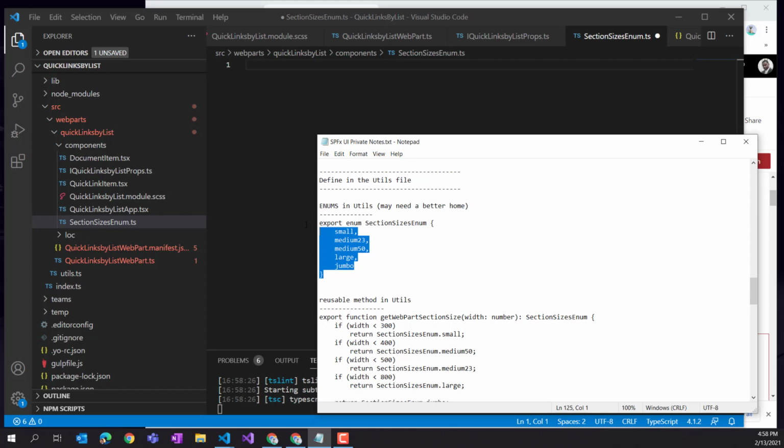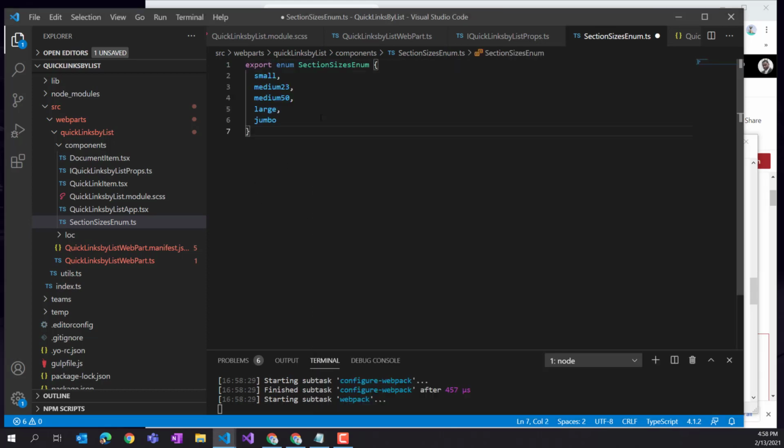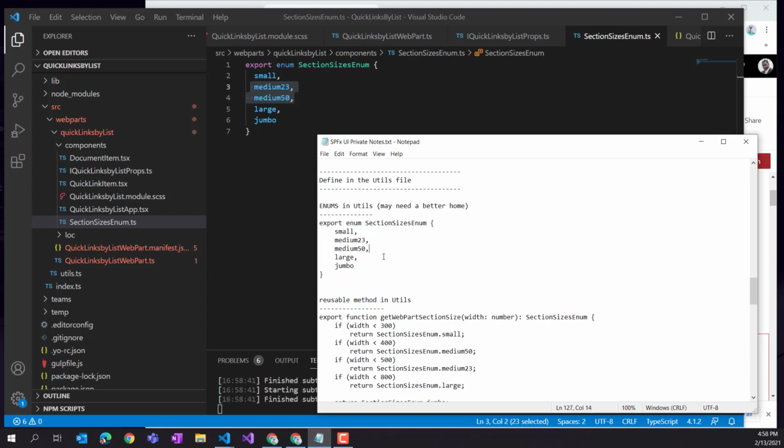And then I just want to define this, right? And again, this is just the same way you do interfaces. Instead of export interfaces, this is going to be export enum, and we're going to save those all. And I think the naming convention is that these are all lowercase. You can confirm this with other enums that come with other modules, like the Office UI Fabric module or wherever the case may be. But I want to say that the naming convention is they're all lowercase, or camel case in that sense.